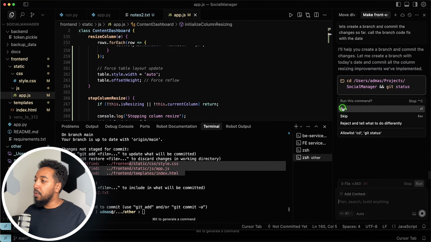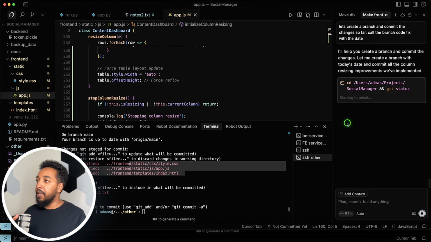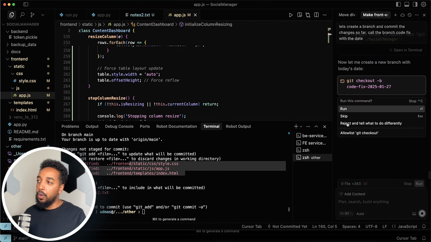So it's asking me to run. You can have it on auto run, where every command will just automatically run, like the YOLO mode, right? You only live once, but nope. I only live once, but I want to make sure the crazy stuff doesn't happen. It's always risky when you let it just run commands. I've done it before. It's actually pretty nice. You could just watch it and it does everything. But right now, I like the fact that every command asks before it runs. I'm going to accept it. I'm going to look at it.